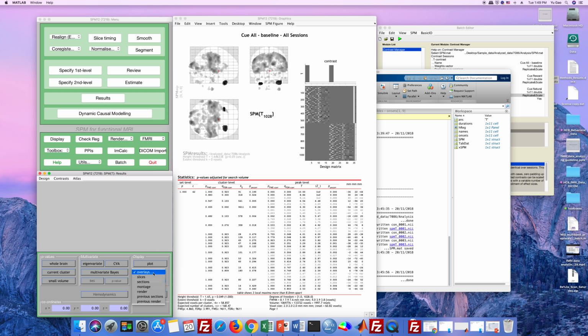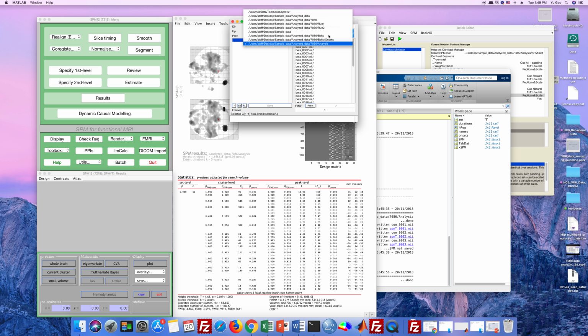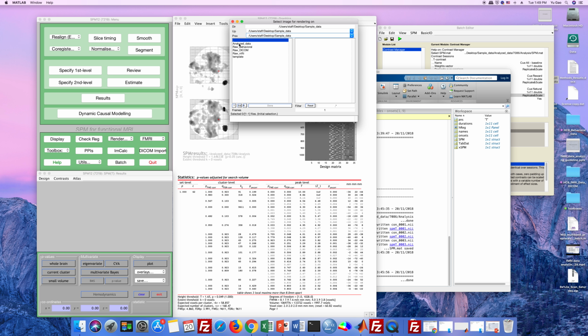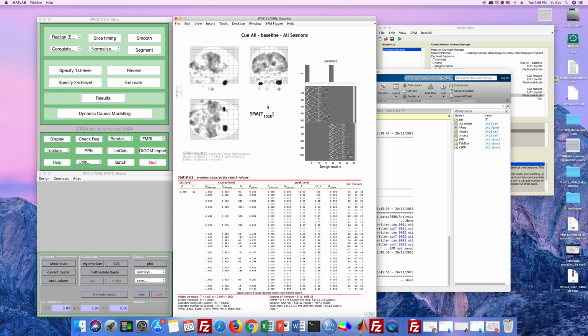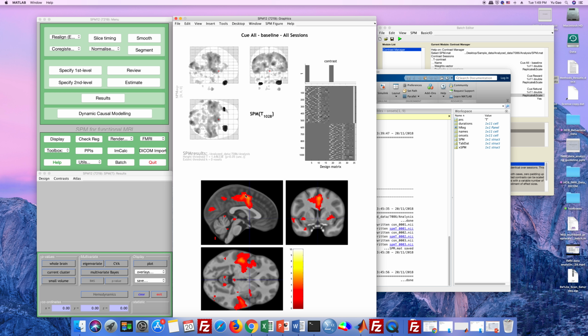Here we can overlay our result on our template, the template we used, which is the age-specific template. So it's here, template, done. You can see here we have activation.